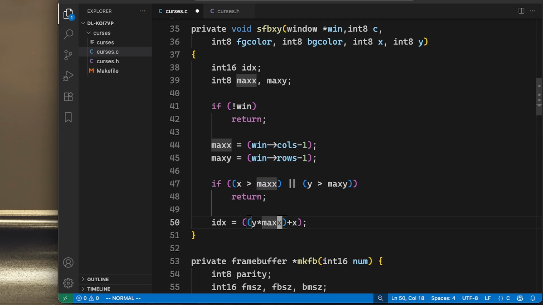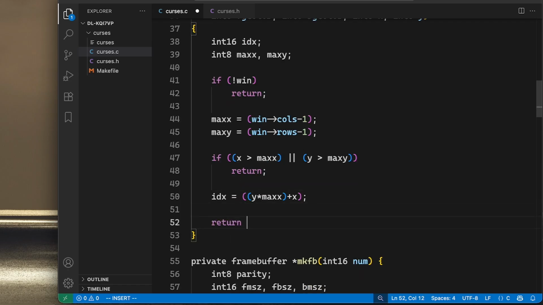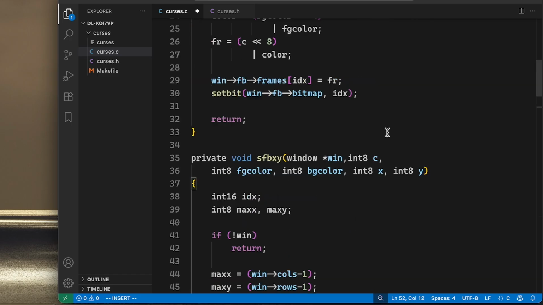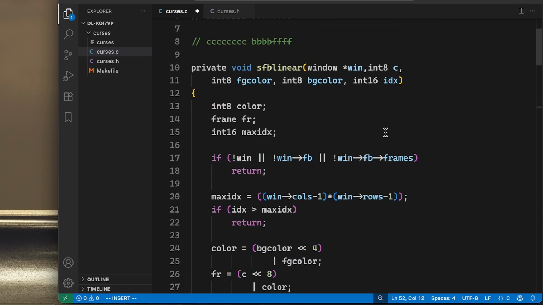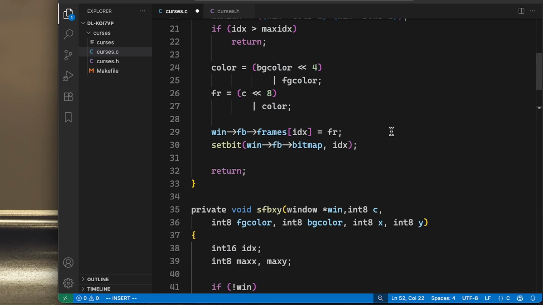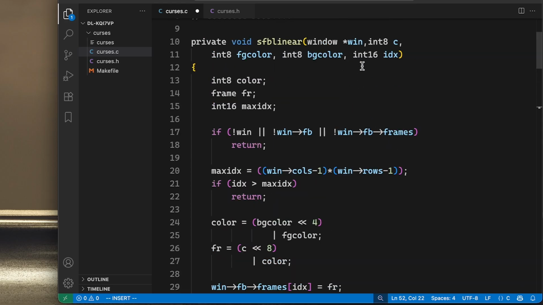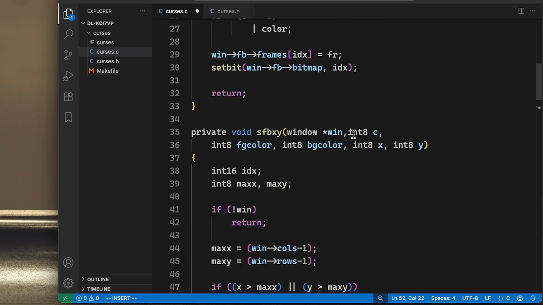All right. And when we have the index, we can simply use the other function, which was called sfblinear. And what do we have? We have all the same but the last.